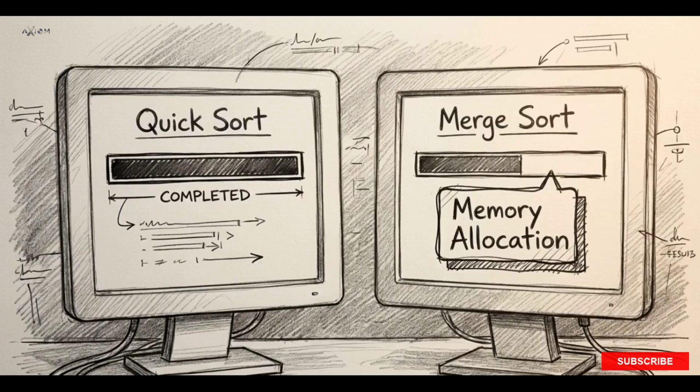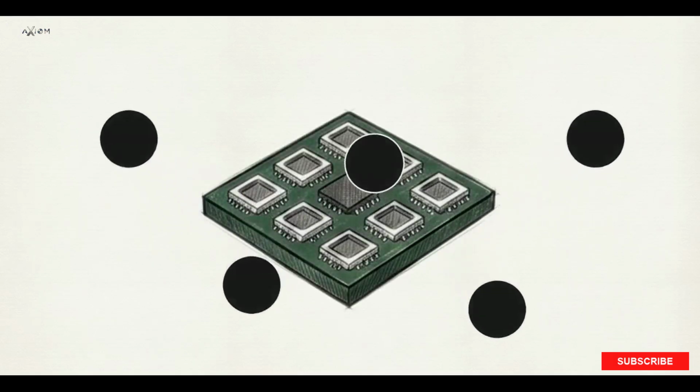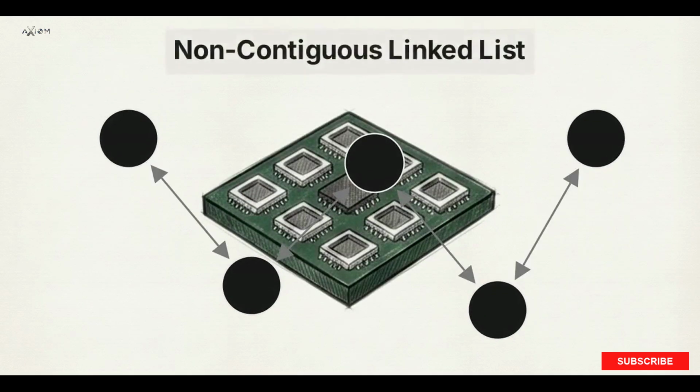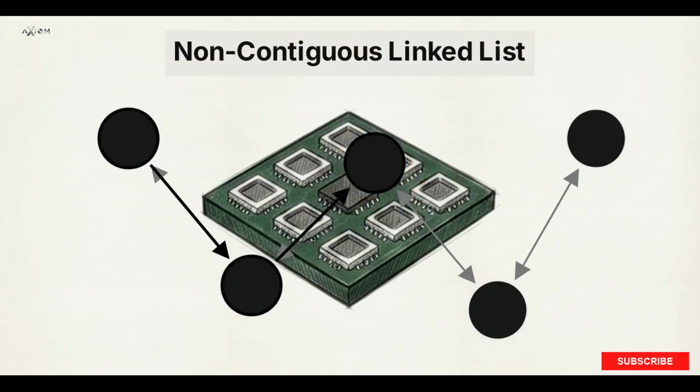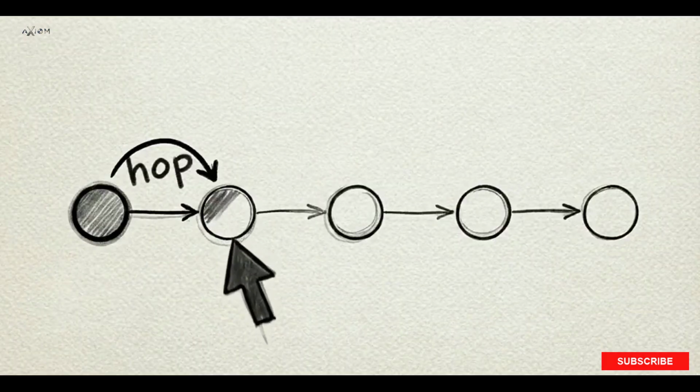Quicksort behaves differently. It swaps array elements directly in place. The CPU locks into a single contiguous memory block, riding the hardware cache perfectly. For arrays, the physical cost of O(n) memory allocation and cache misses outweighs merge sort's mathematical perfection. On contiguous silicon, quicksort wins. If we change the data structure to a non-contiguous doubly linked list, the physics of these algorithms invert.